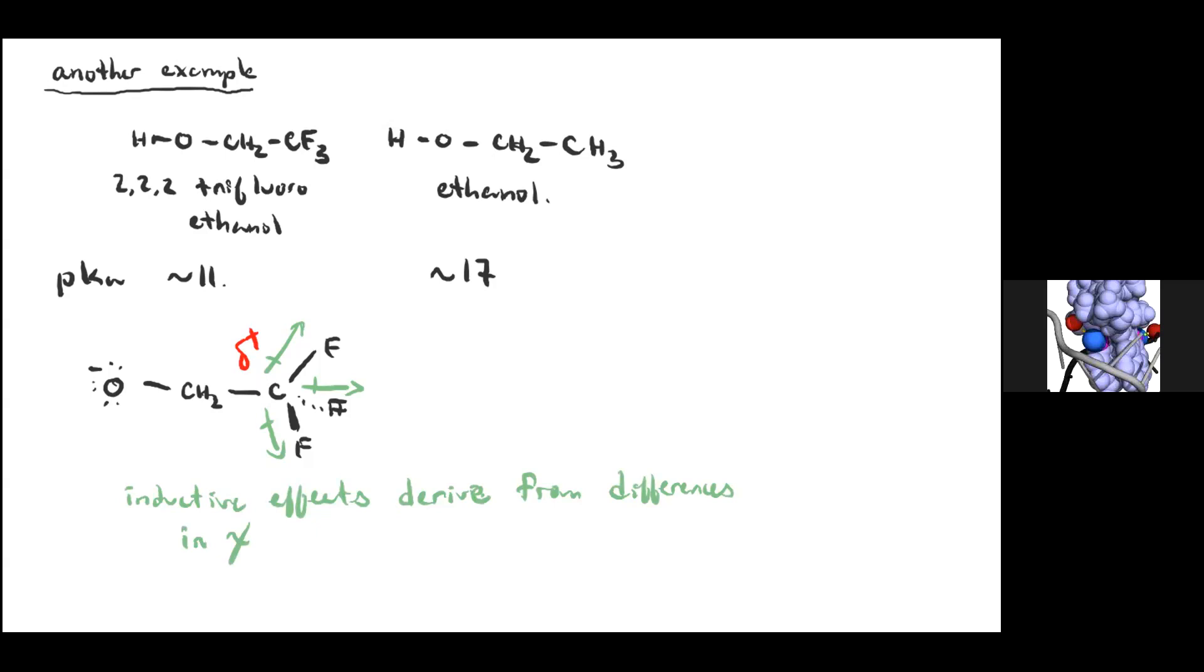And that's where it's important to remember that mnemonic that I gave you. So fluorine, oxygen, nitrogen, chlorine, bromine, iodine, sulfur, carbon, hydrogen, phosphorus, silicon. And so you don't need to, you know, it's nice to know the numbers. If you can commit those to memory, that's great. But just knowing the order is enough to be able to predict the presence or absence of inductive effects, and the relative order can give you the relative strength of those effects. So those are the two things you need to consider when you're looking at substituents in the molecule as a whole.